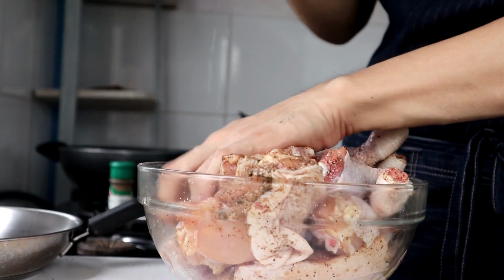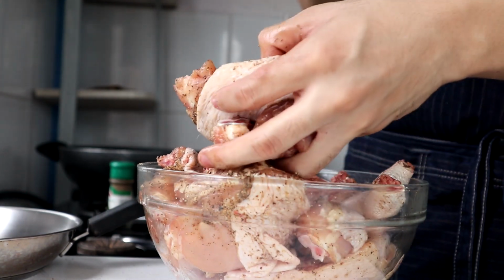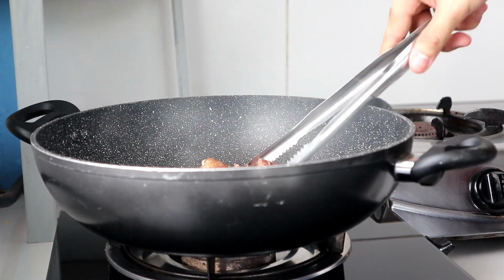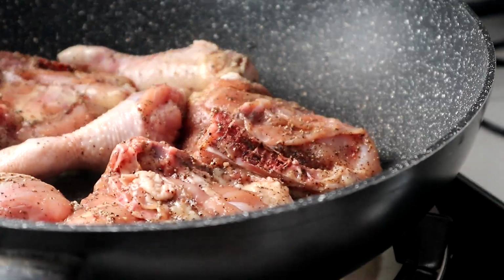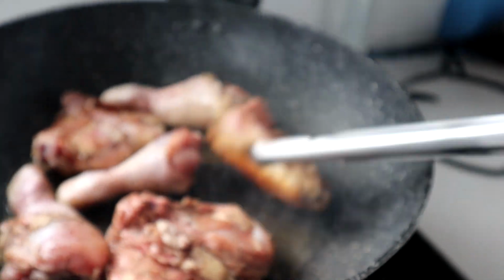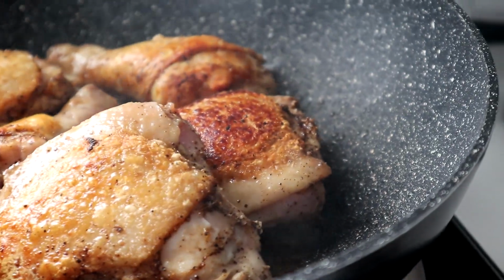Tapos na ako mag-prep, kaya now we season yung chicken with salt and pepper. Ang gagawin natin ngayon, sisir natin yung chicken, meaning iluluto natin to over very high heat. Ang mangyayari, mag-brown yung labas, pero hilaw pa rin yung loob. Gagawin natin yan para mag-add ng flavor and para masil yung juices ng chicken sa loob. Nakalimutan ko banggitin kanina, dapat tuyo yung chicken nyo para hindi kayo matalsikan ng mantika.